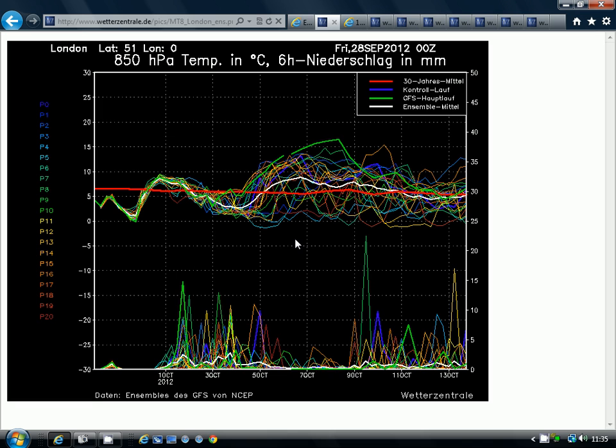So this is the GFS temperature ensemble for the upper atmosphere. We can see that for the rest of September, which is here, we're basically below average, and we're going to be bobbing around the average, but it's really from the 4th or 5th of October that these lines will push above the red line. The red line, remember, is the average seasonal normal. Many of the lines go above that red line and stay above it for quite a few days, certainly to around the 9th, possibly the 10th or the 11th, and then a lot of scatter starts to take place.